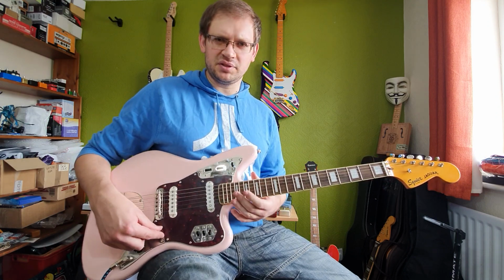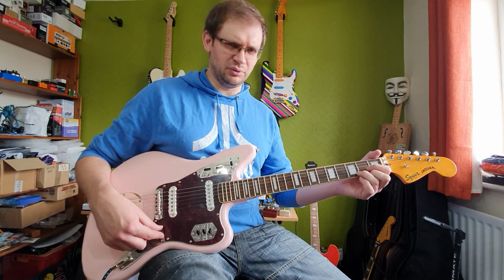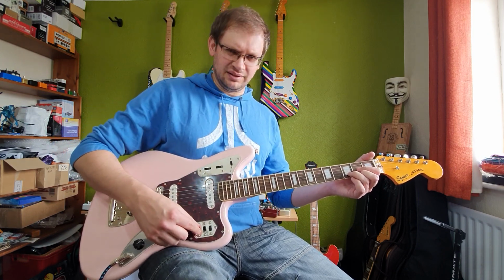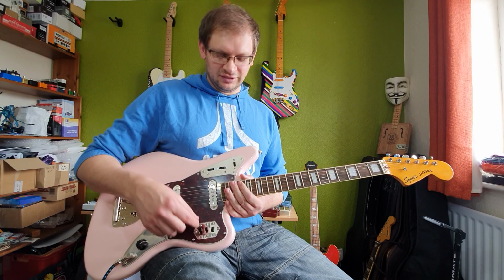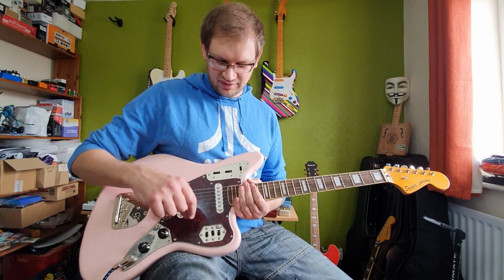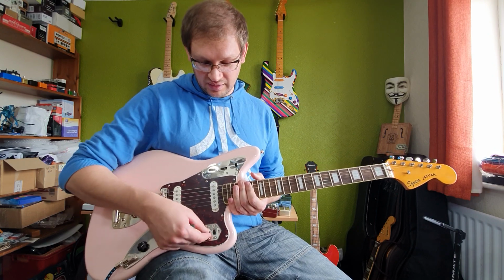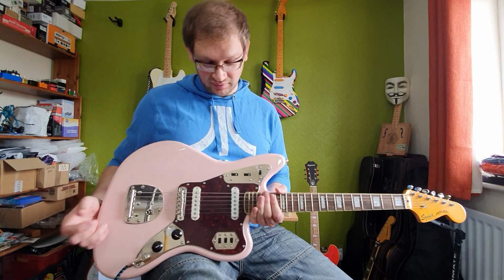Not sure if it's a frequency thing or a volume thing. It sounds a little bit more like a volume, like it's raising the volume a little bit, ever so slightly. But it's very subtle, to be honest. I'm not sure how useful I'll find that, but the pickups themselves, I'm very happy with.